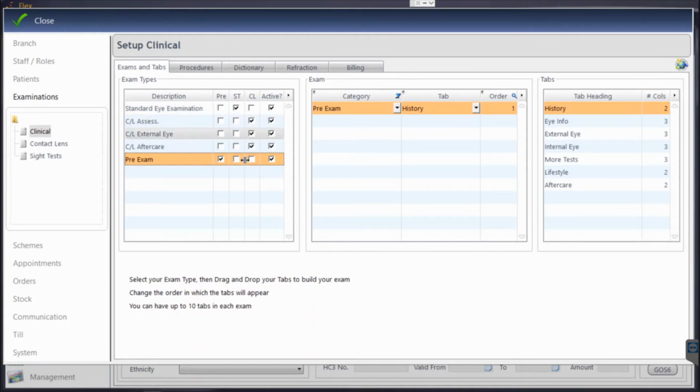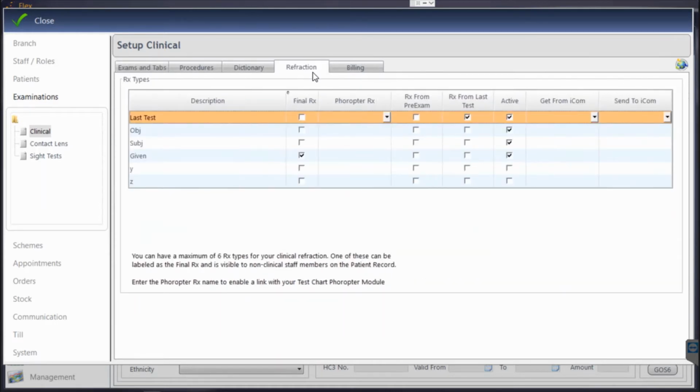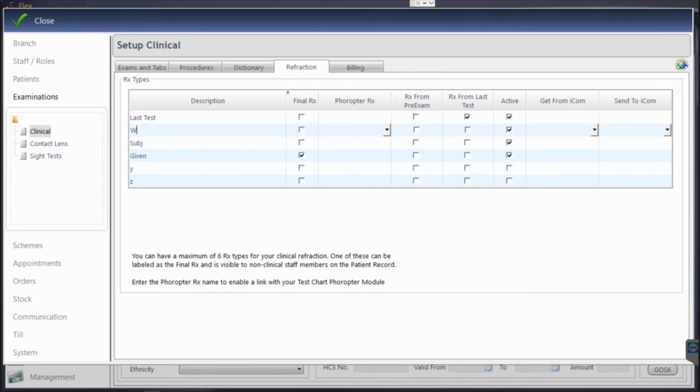And then what we can do is choose the tab or the chunk of questions which we want to appear. It might be that we've got something already. If it's something the Optom would often be asking and you want to copy through, I've just used history as my example. Do see my separate video on full clinical record customization if you want to. What we can also do under here, under refraction, if one of the 6 RXs which the optometrist uses has got the tick called RX from pre-exam, I'm going to call this wearing as an example. And if I tick RX from pre-exam, it's going to pull that through when we create the site exam.